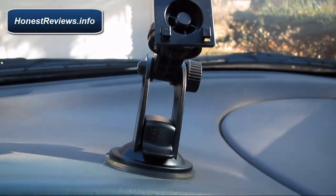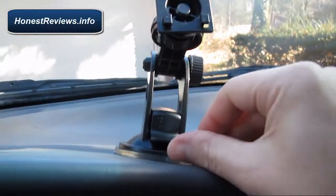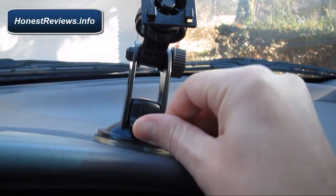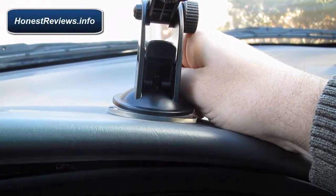So that's great. I don't know whether my daughter wants to have it right there, but it's easy enough to remove. Actually, I can show you how to remove it. So you just do the opposite thing. You just flip that up here, and you see, there we go. It's almost glued to the surface here. And let me just take it off.